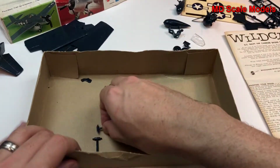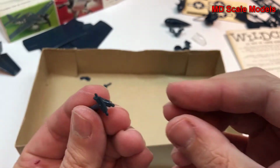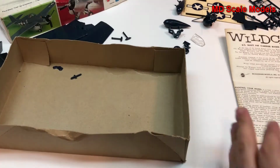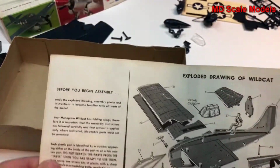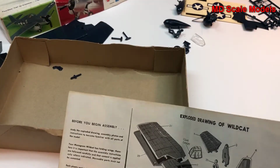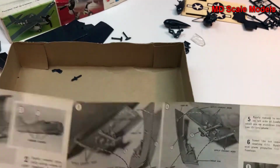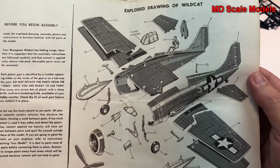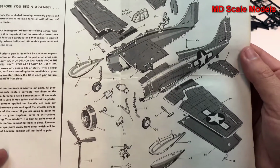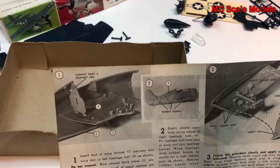So, last few parts here. Let's have a look at our instructions here. This is pretty much an older model. So as you can see here, they give you an exploded viewpoint of each part and where they go. So this has already been done.